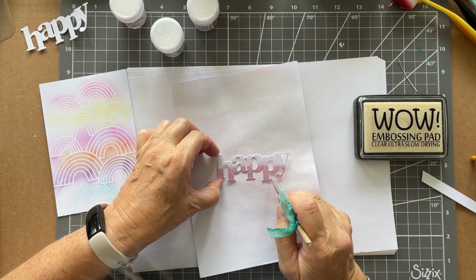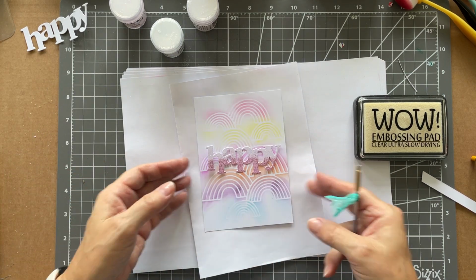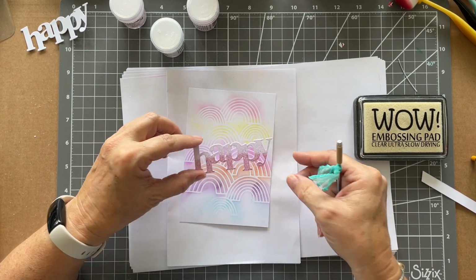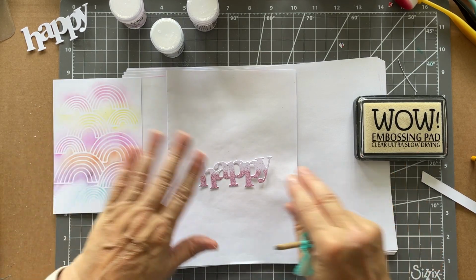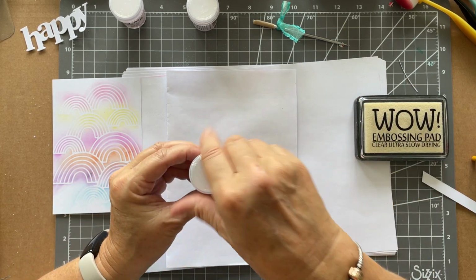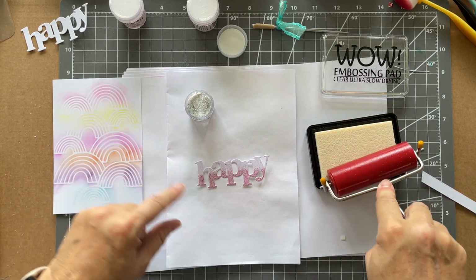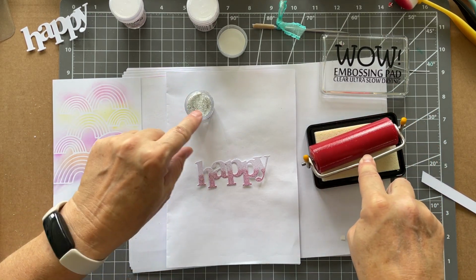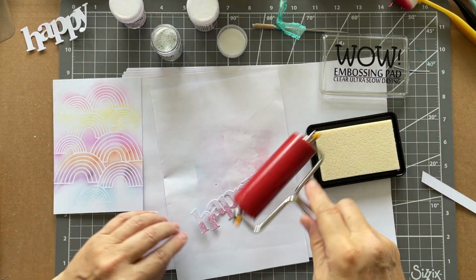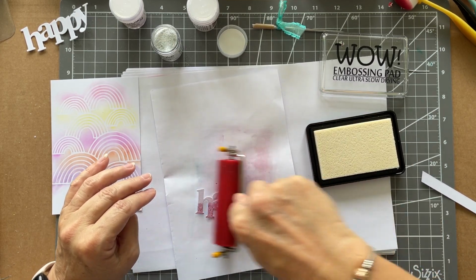How gorgeous is that? That is so, oh look. That is so nice. That is so, so nice. But because I'm playing, I'm going to see what Disco Ball looks like over the top. So we're going to bring a bit of silver chunk into it. It shouldn't do much to the colour because it's translucent. So let me just flick this back over. Get a nice lot of ink on there.